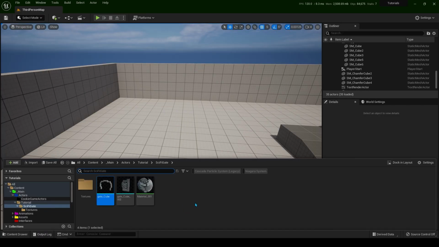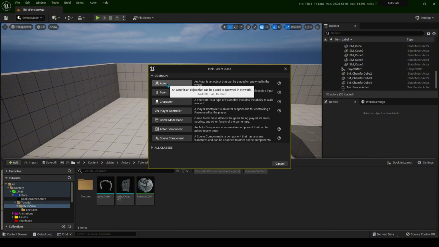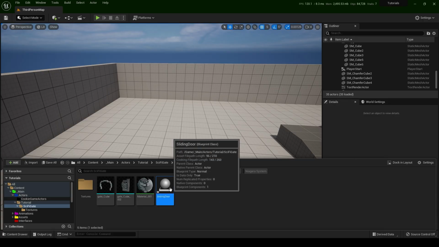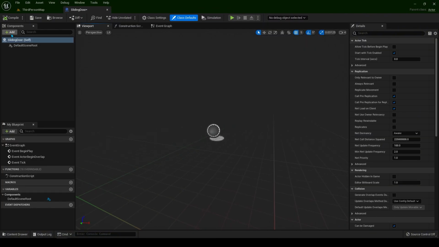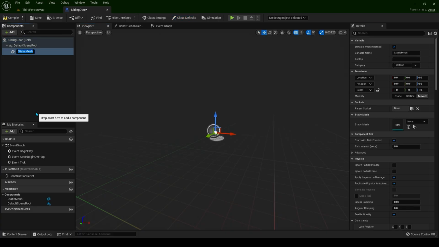Now let's create a blueprint. So right click, blueprint class of actor. Let's name this sliding door. Open it up. Let's add a static mesh, and let's name this mesh gate frame, SM for static mesh.